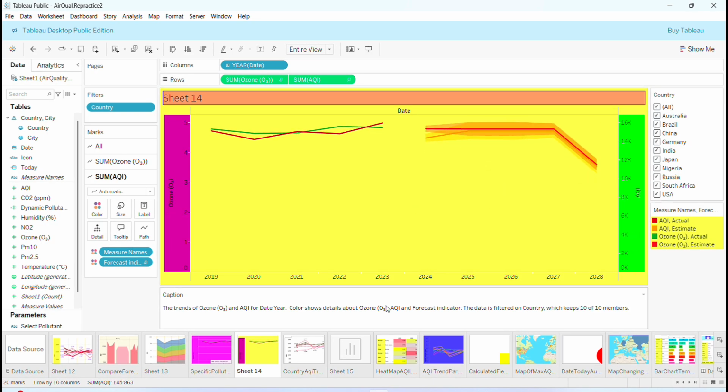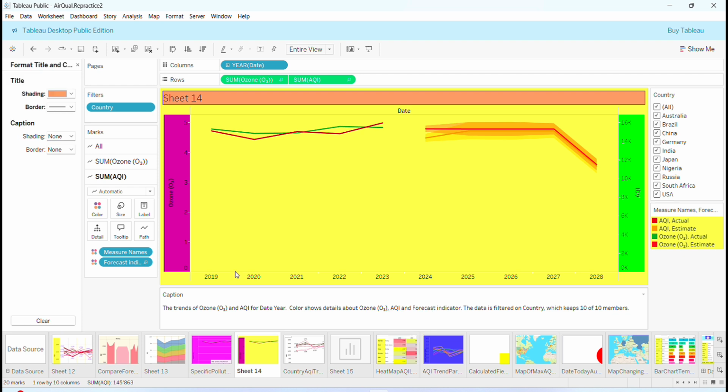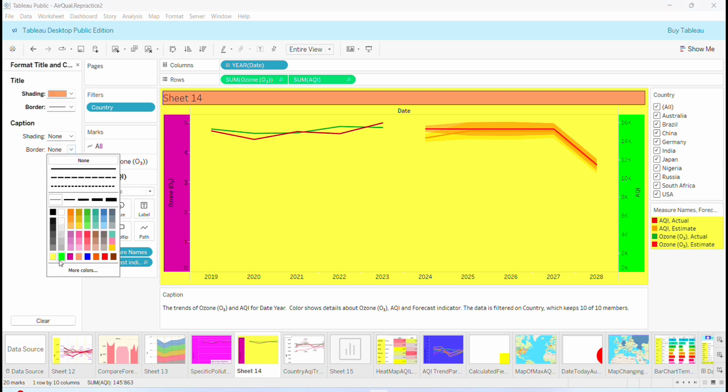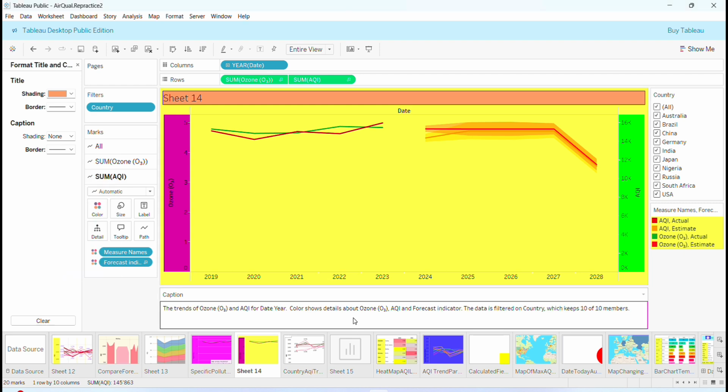Okay, this is how I did this one, and of course I formatted the caption too. Again, but this time I'm not going to do the shading of the caption. The information in the caption is also very important, and it shows the trends of ozone and AQI for that year. Color shows details about ozone, AQI, and forecast indicator.